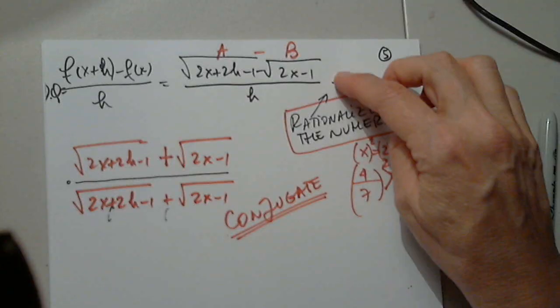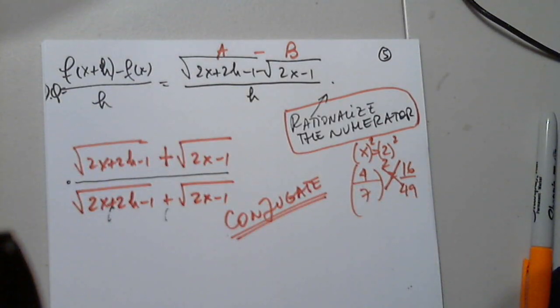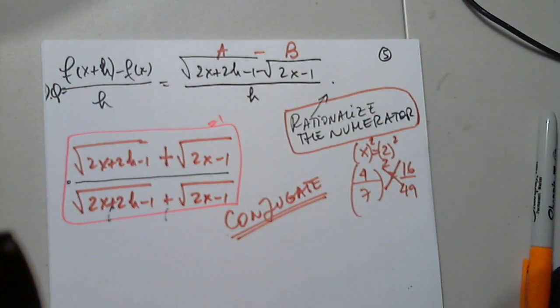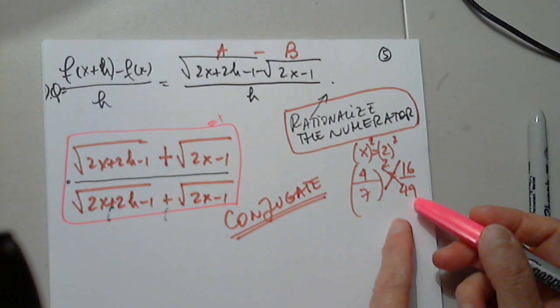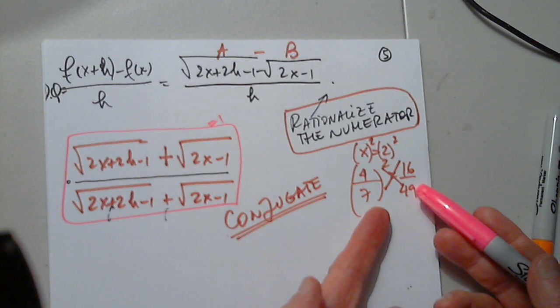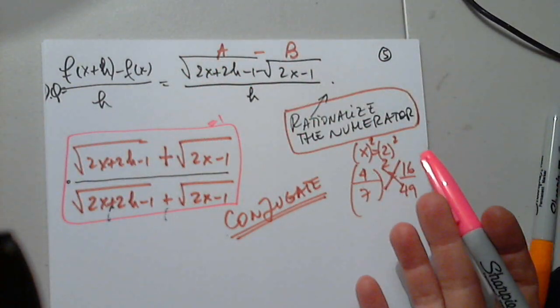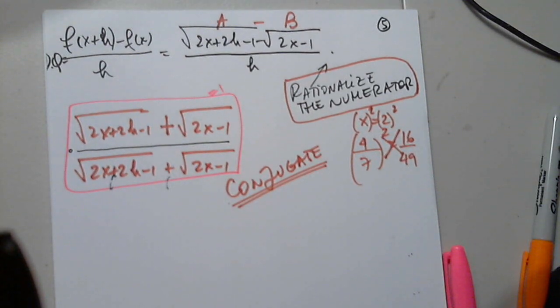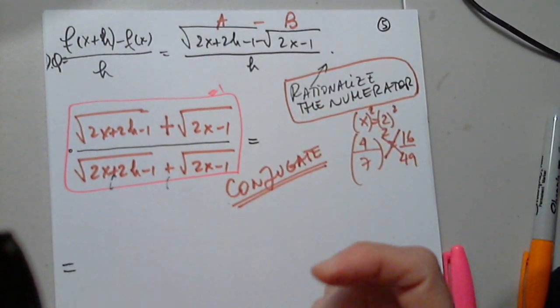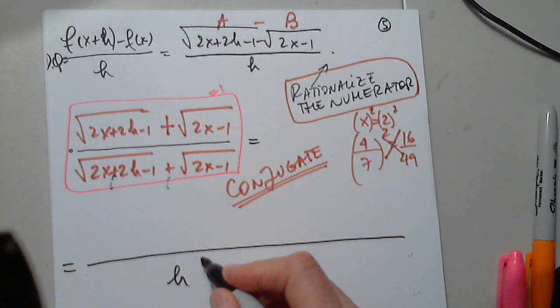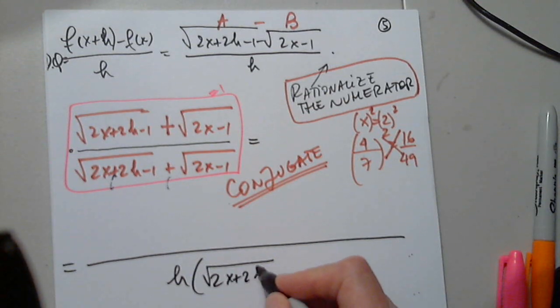All this, multiplying by this, will not affect anything. Will not affect the answer. Why? This is 1. Multiplication by 1 will not change anything. Squaring will not make this equal to that. But multiplying by 1, I still have this. There is no change. But it will look different. So h times this, I just have to copy it.